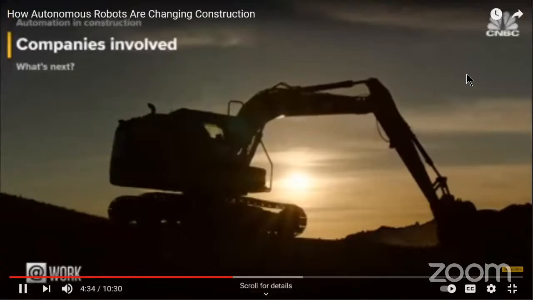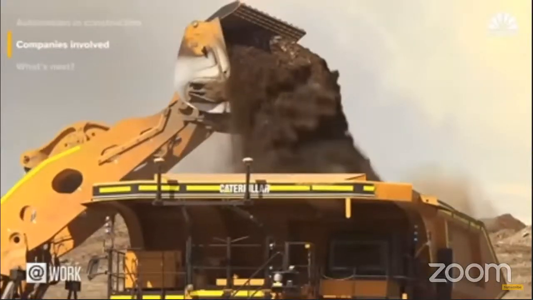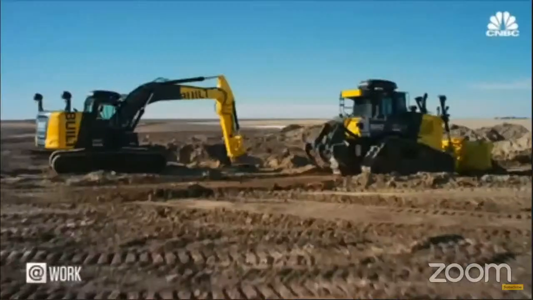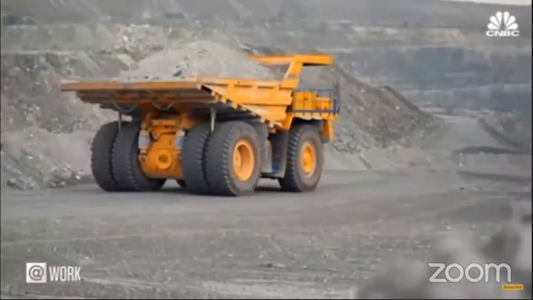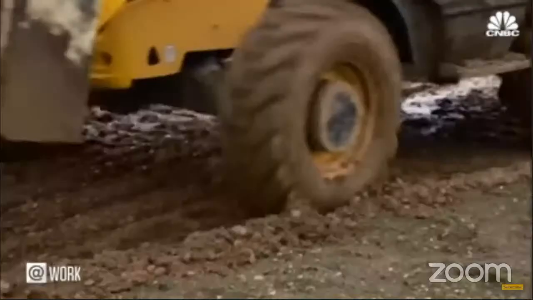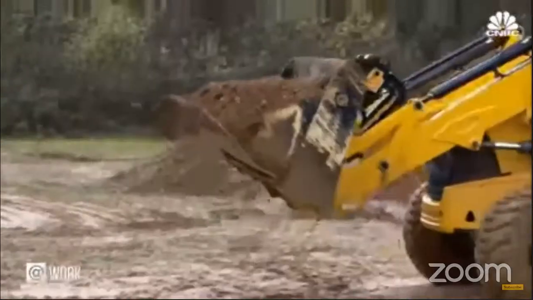There are several companies working on autonomous technology, everything from big players such as Caterpillar and Komatsu to startups like Built Robotics and Canvas. I think the OEMs have really been starting to increase the cadence with which they're thinking about the automation problem. And I think they've definitely shown that there's a huge market here.